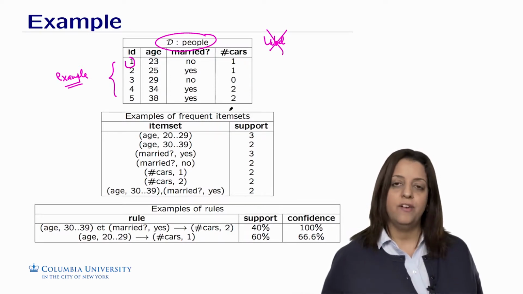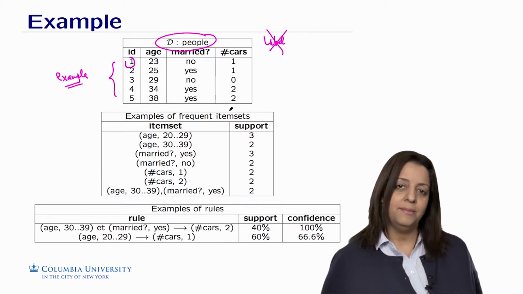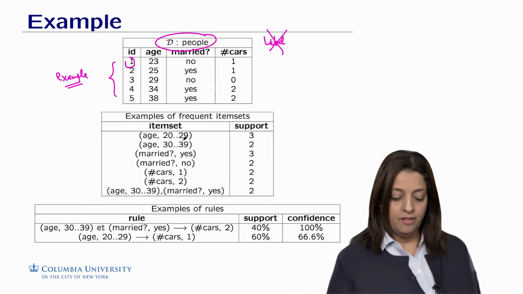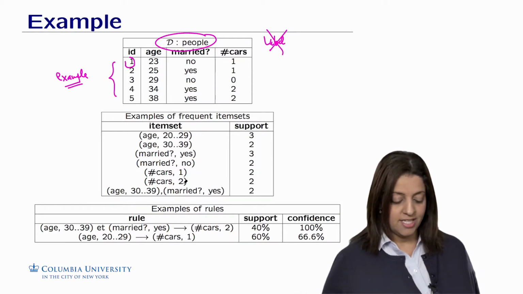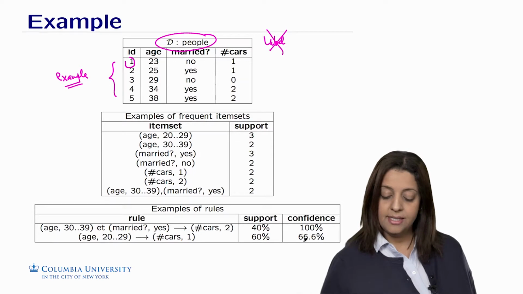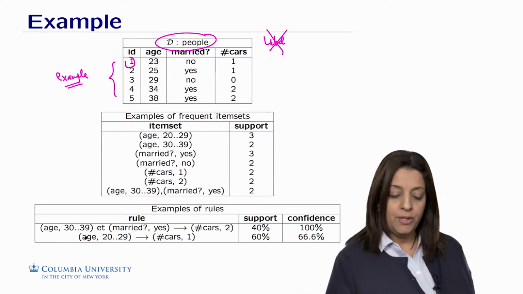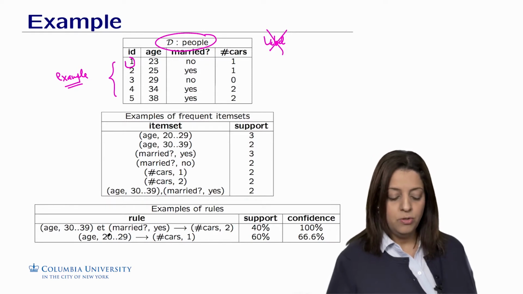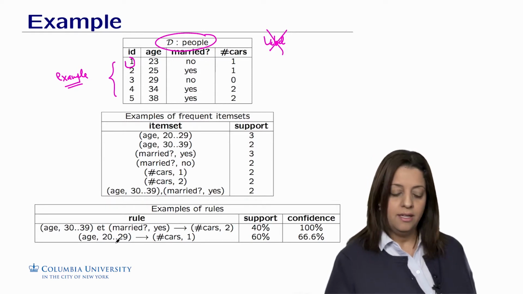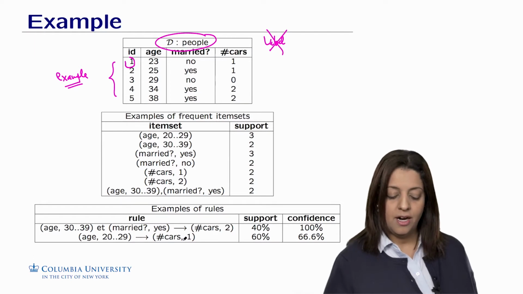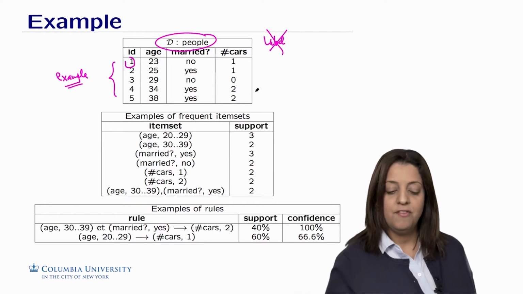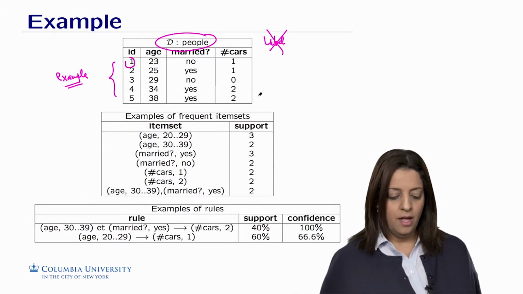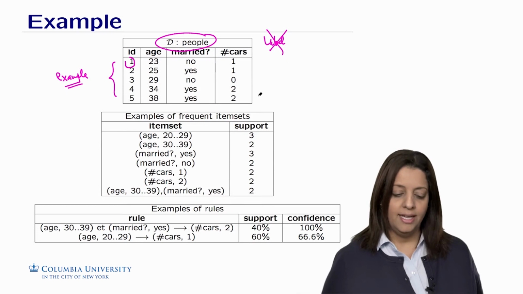We're going to apply the framework exactly similarly, but in this case, the item just has a different formulation. And from this frequent item set, we are going to generate the rules, such as this one that expresses that basically 66.6% of people aged between 20 and 29 have only 1 car. And this rule, which means that the number of people in this age range and with this number of cars actually represents 60% of the table here. So we're just reformulating the problem in this case where we have a more complex kind of items in the data.